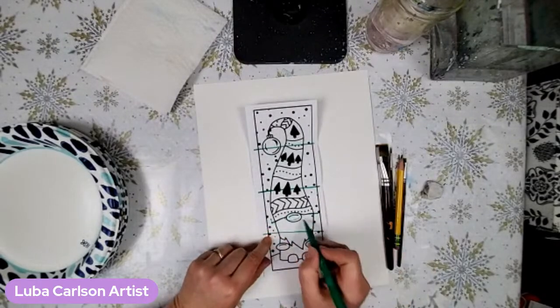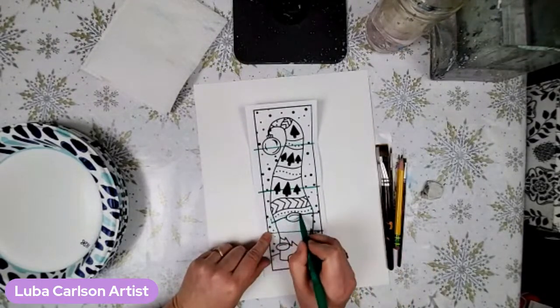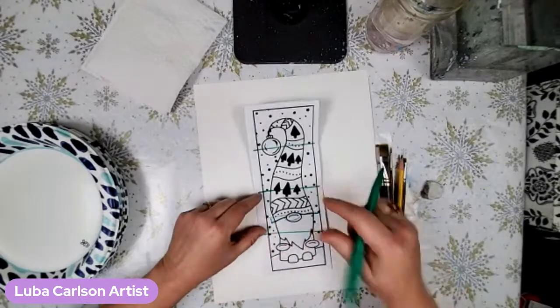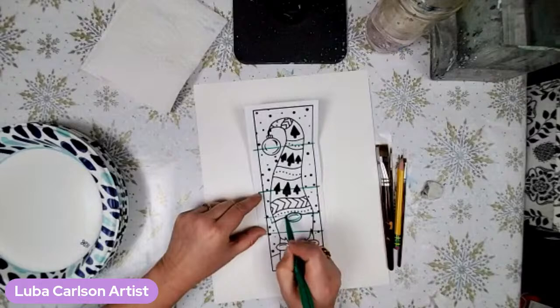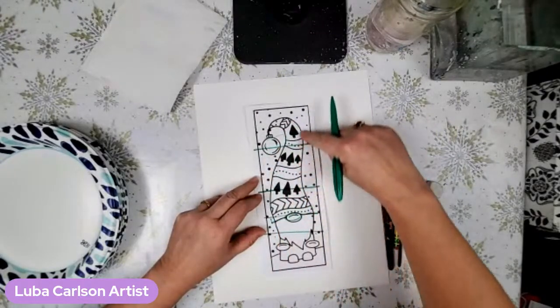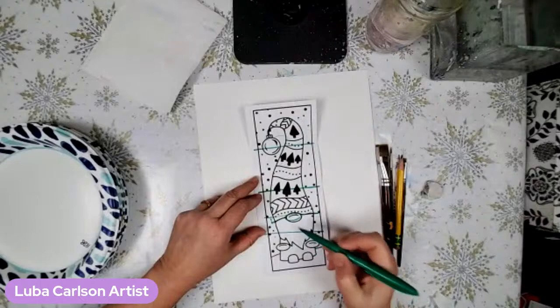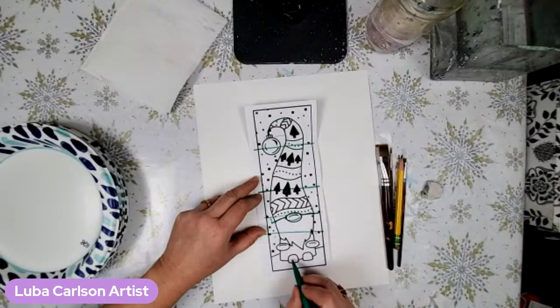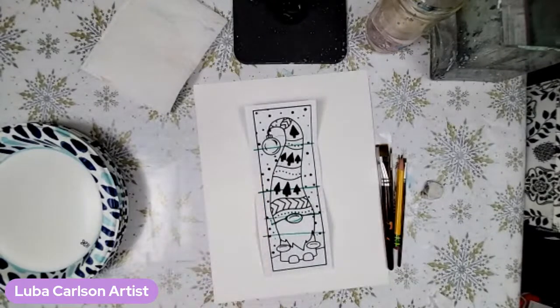So that's just the nose. The nose is pretty much right in the middle of this quarter, right? And so this is where the nose is going to go. And then we'll just add a hat all the way up. And then we'll add the beard and his little robe, the shoes and the hands.